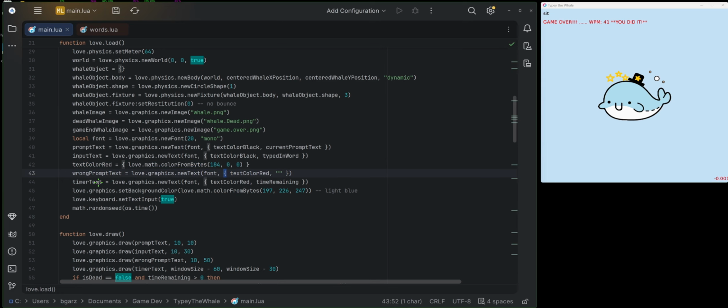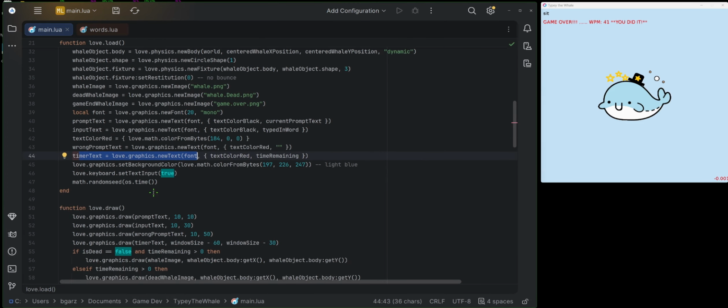Let's see. Set up the timer text. That's in the corner. Background. Oh, and then this is pretty interesting too. Initially I was using the math.random function to randomly select the next word to show. Problem with that is it's all pseudo random. So every time you would restart the game, it would be the same words over and over again. And that completely kills replayability, obviously.